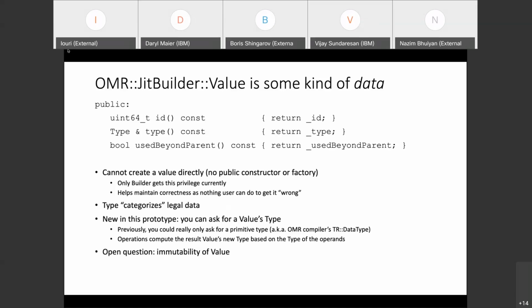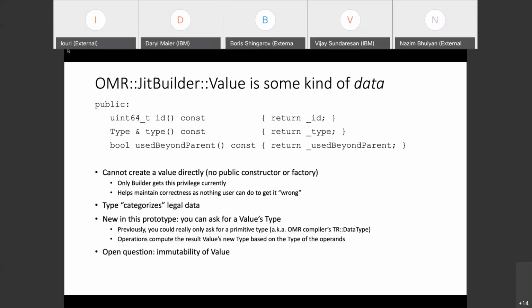In the new scheme, a better example would be if you had a pointer type, you could be pointer to pointer to pointer to int64. The type that it would tell you is address because that's a pointer type. It doesn't tell you the details about what it is. But now you can ask for the JitBuilder type of something. And so if you are actually working with a pointer to pointer to pointer to int64, the type of a value of that will be pointer to pointer to pointer to int64, and you can actually manipulate that type and look at it. And then if you perform operations, like if you dereference that value, it will strip off one of the pointer twos in the type of the value that it returns. So you can actually query the real value of something now.